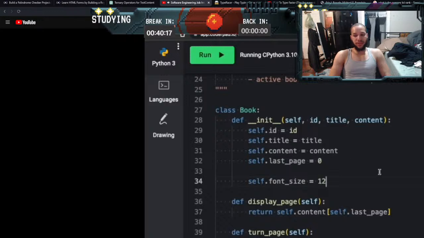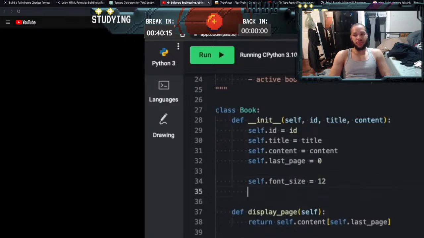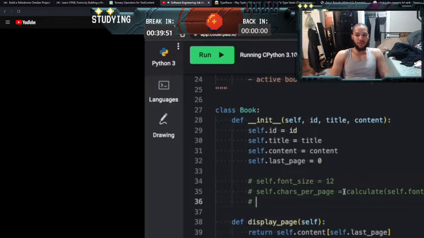When we have this font size, we could come up with some sort of characters per page calculation, right? And that would be based off the font size. So this is going to be pseudocode now. This calculate doesn't actually exist, but calculate based on that font size. And I'm commenting it out so it doesn't have any errors.